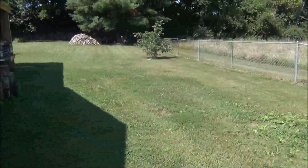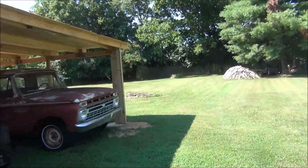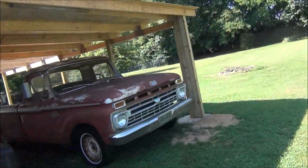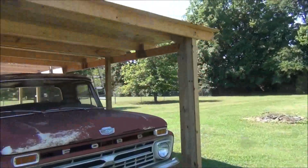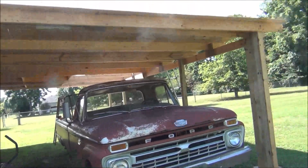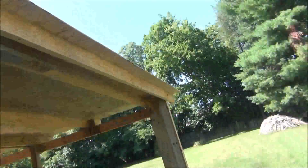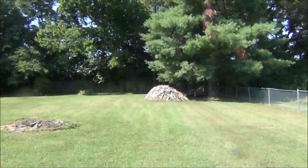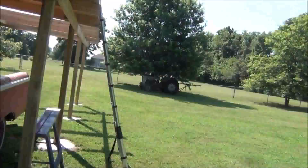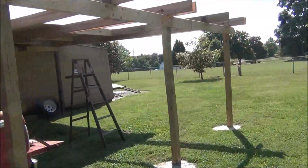Something I've been wanting to do for a while, if you remember the Harbor Freight tent I had, I finally decided to quit replacing the canvas on it because the sun was just rotting it within about 2 years. I started building a lean-to, nowhere near done yet, but at least it's coming along. Spent a very hot vacation setting post holes, and I made a few mistakes. I'm no builder, but it's going to serve its purpose, and it will hold up.